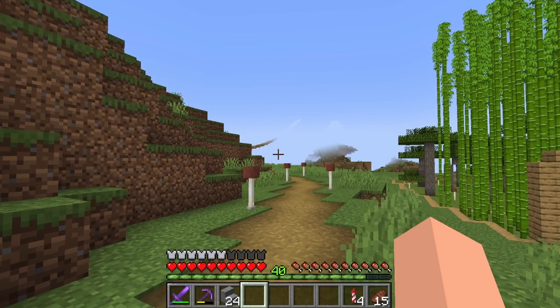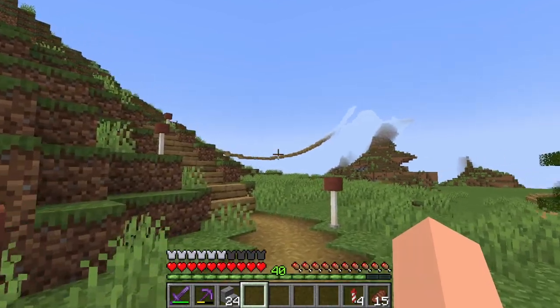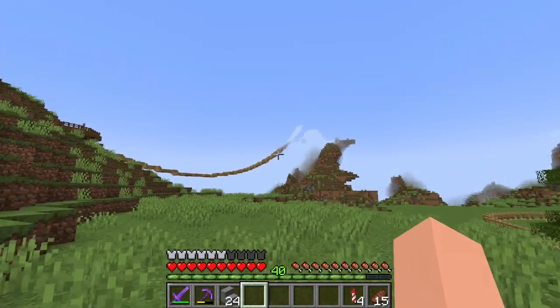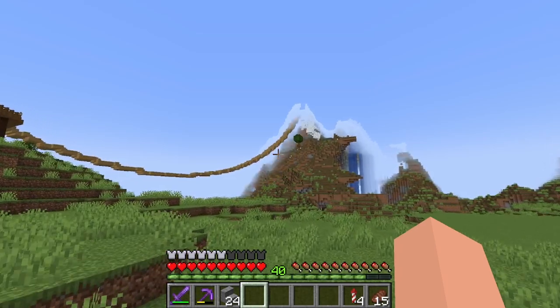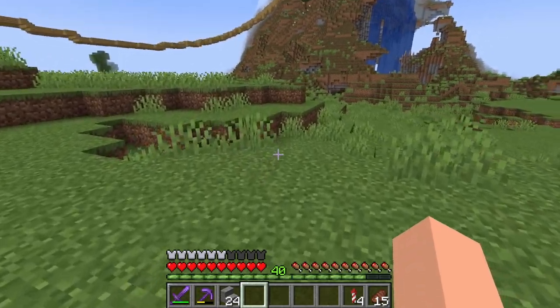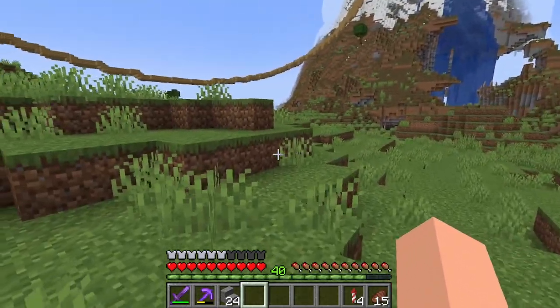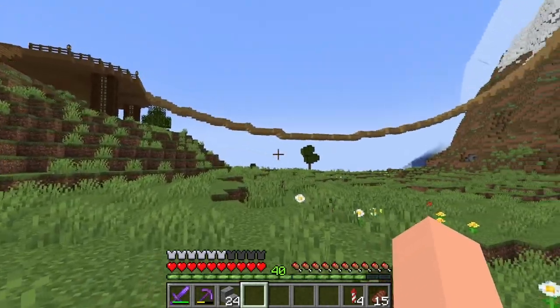So it started off with me saying how much I love this view along the path. Just seeing that rope bridge stretch off into the seemingly nothingness before the mountain forms around it. I really like that bridge. You can ignore those holes over there. I definitely didn't get into any fights with any creepers. I wouldn't do anything as silly as that.